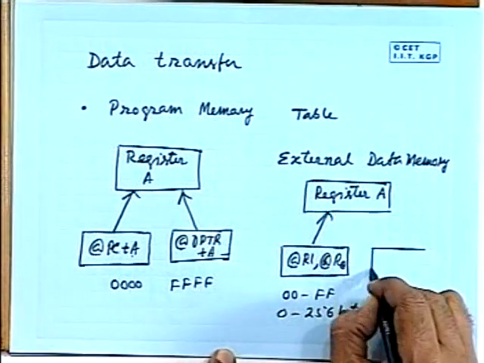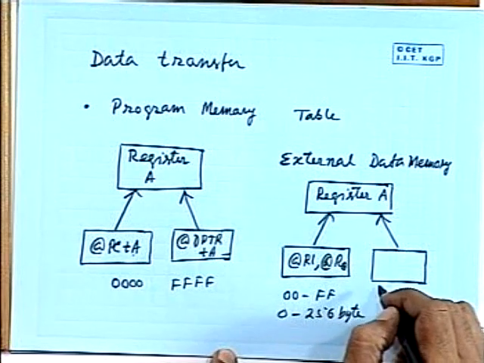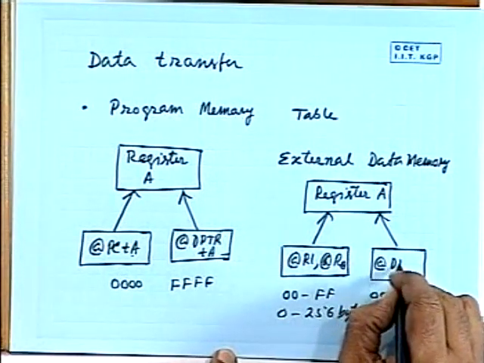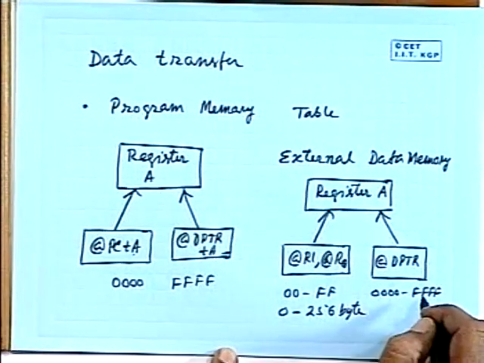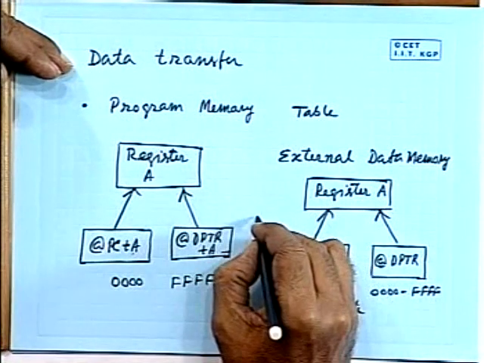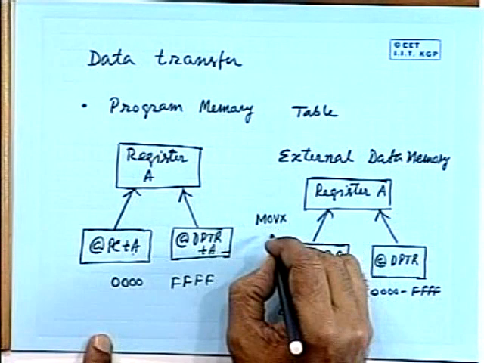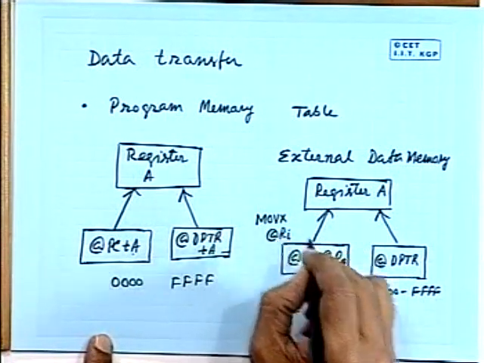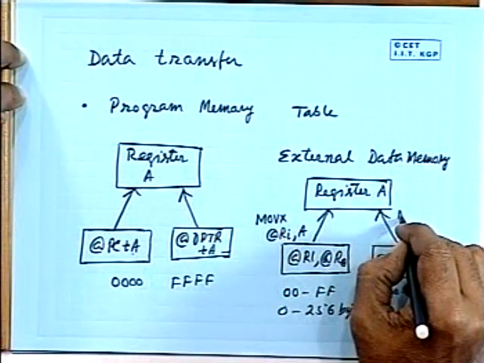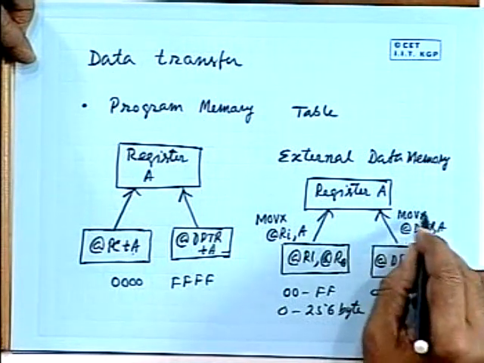And whenever you are reading from a bigger memory size, that means 0000 to say FFFF, in such a case, you have to use the data pointer as the register for indirect addressing, and the corresponding codes for this particular case can be, say, you can perform MOVX. The instruction will look like this: MOVX A, @Ri, that can be R0 or R1. This is the instruction that will be used. And for this one, the instruction will be like this: MOVX A, @DPTR. This is the symbolic address.